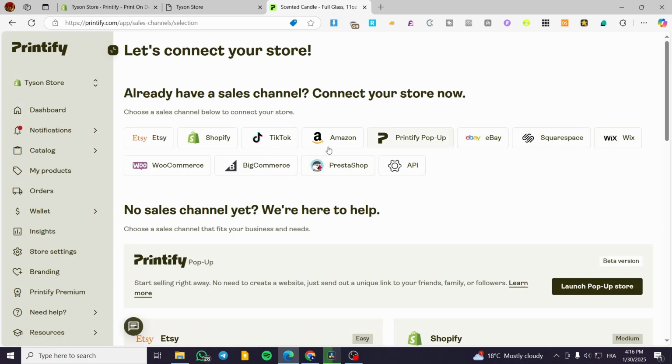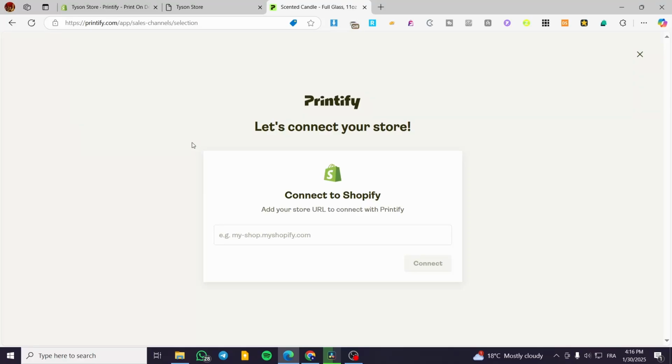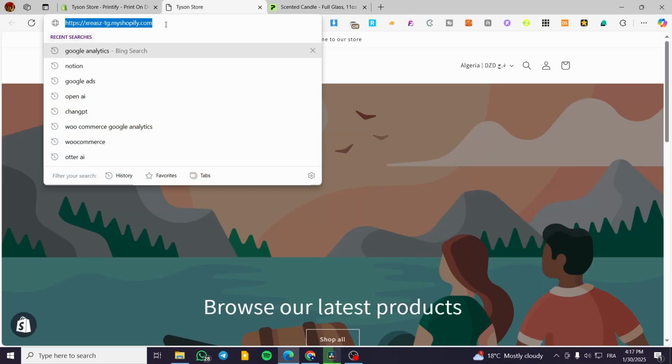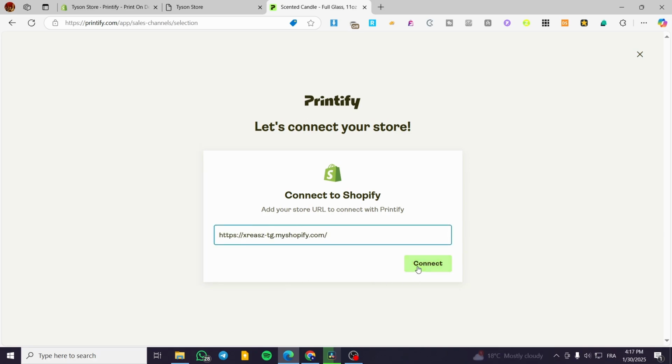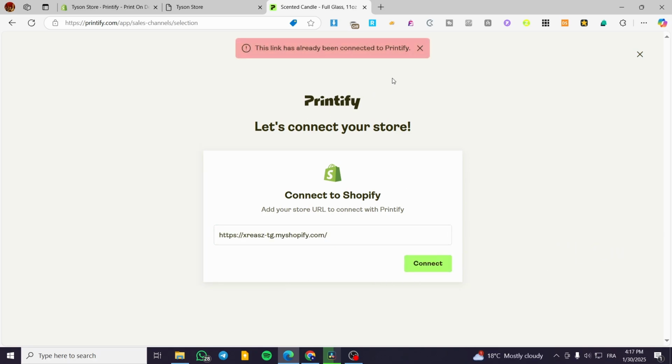From here, you get a list of stores and some authentication options. We click on Shopify. Now we paste the Shopify link. We have an example here. We paste it in, click on connect, and normally it is already connected.